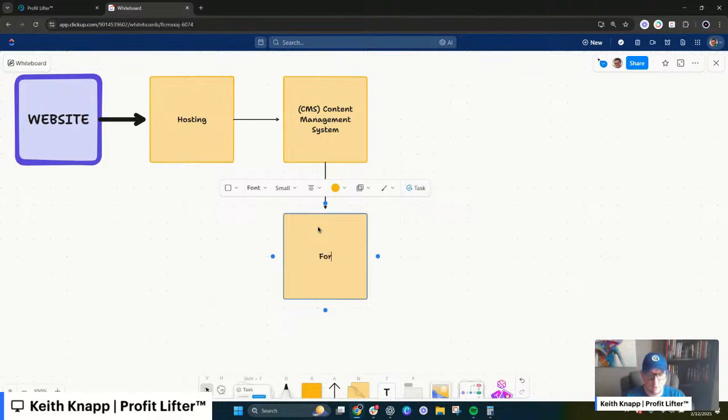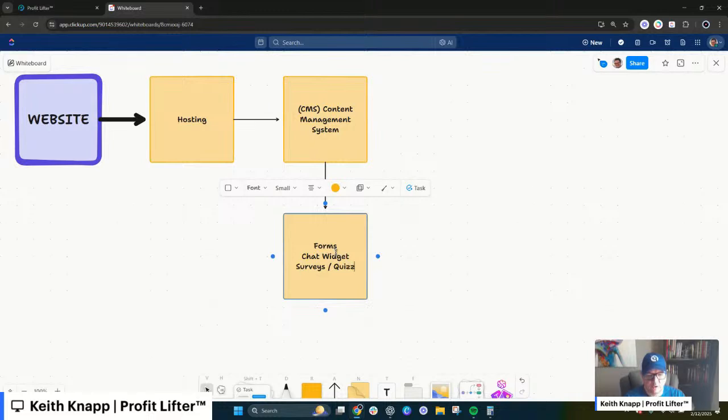Some of the most critical ones are going to be forms. If you don't have a form on your website, it's really just decoration at that point. So we want to make sure that you have the ability to have forms. But there are other tools that can really enhance the performance of your website, such as chat widgets, people being able to speak with you directly right inside of your website, reach out to you for support, for answering questions, all of that stuff.